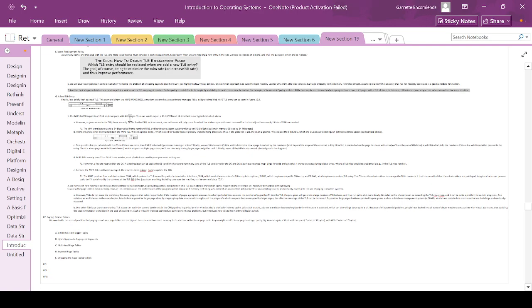Another typical approach is to use a random policy, which evicts a TLB mapping at random. Such a policy is useful due to its simplicity and ability to avoid corner case behaviors. For example, a reasonable policy such as LRU behaves quite unreasonably when a program loops over n plus 1 pages with a TLB of size n. In this case, LRU misses upon every access, where random does much better.